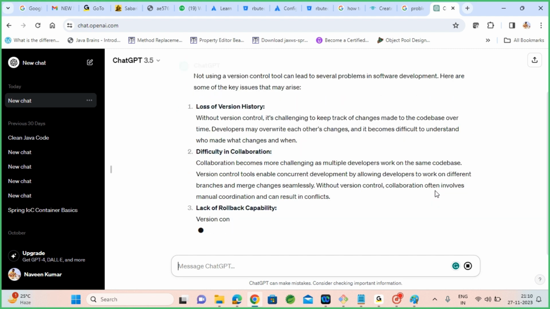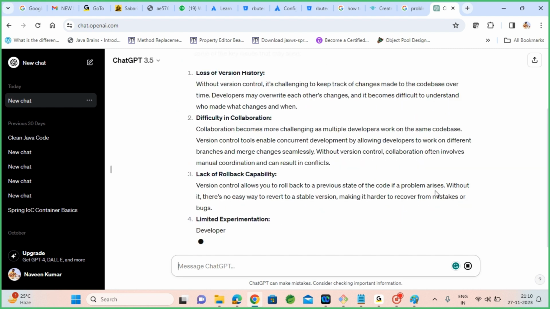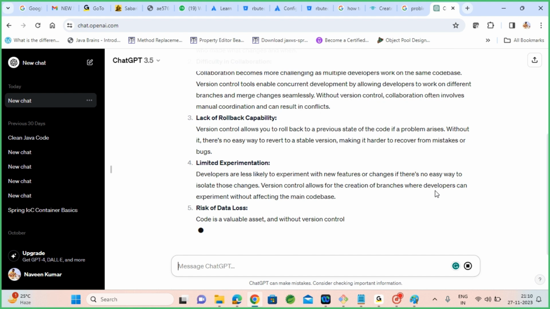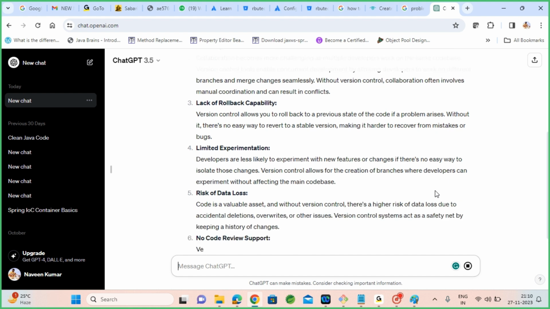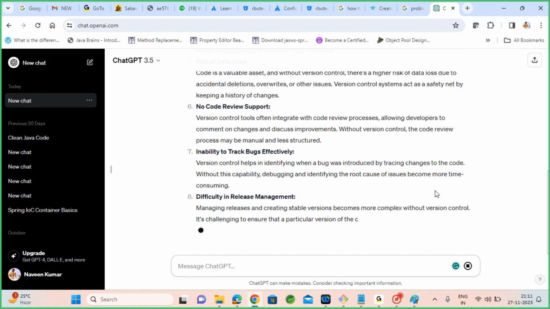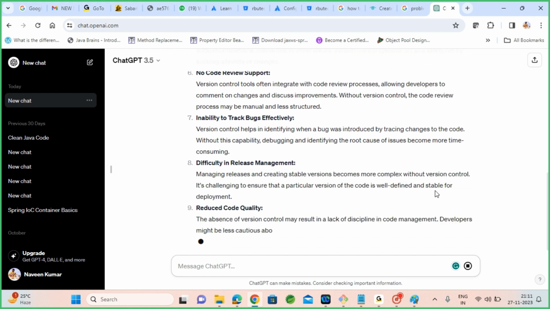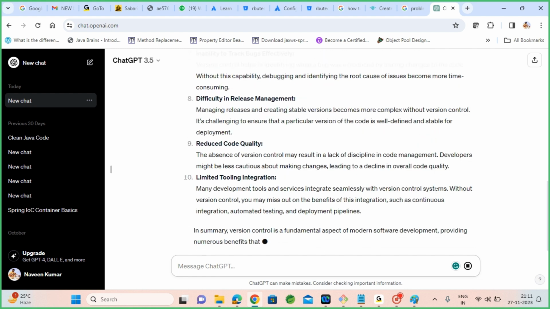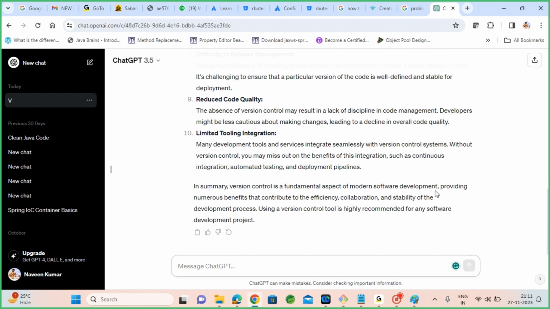Loss of version history, difficulty in collaboration, lack of rollback capabilities, limited experimentation, risk of data loss, no code review support, unavailability, difficulty. Oh my god.